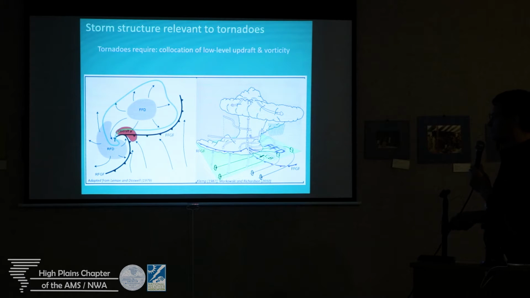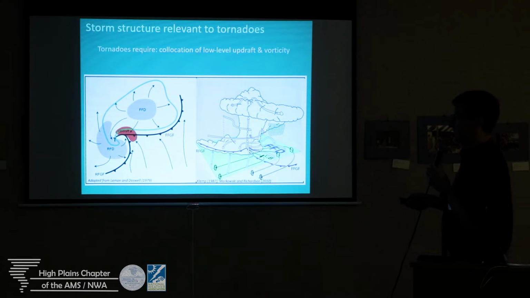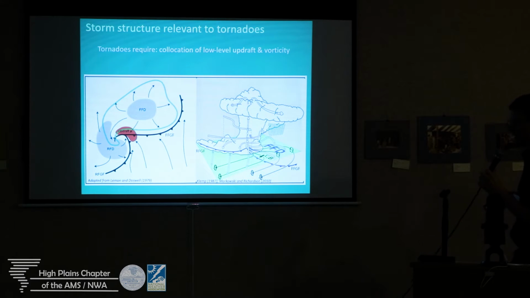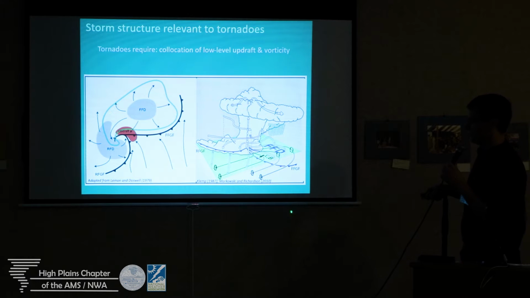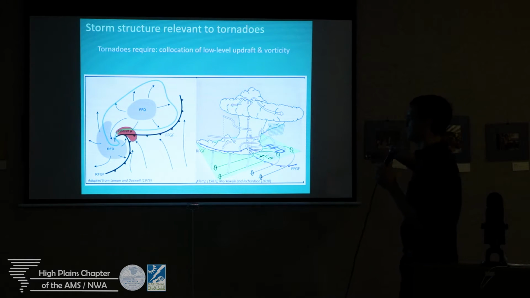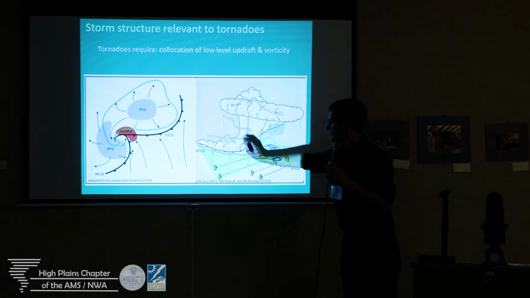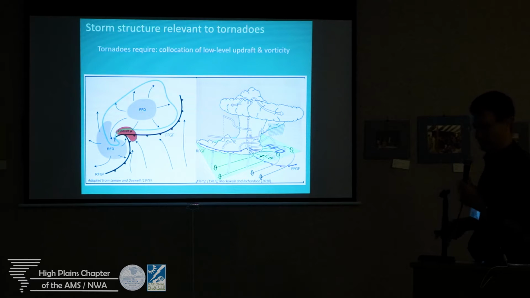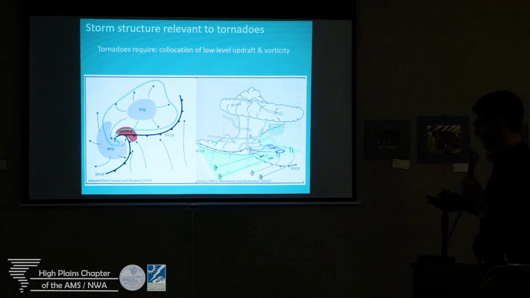And many studies have shown that the initial rotation at low levels, mesocyclone and or tornado, come from parcels that are coming in from the inflow environment out where I'm standing, and they tend to come through this forward flank baroclinic region, pick up horizontal vorticity through baroclinic generation that is tilted and stretched by the main updraft area at low levels. And this diagram's held up pretty well, certainly over the last 40 years.